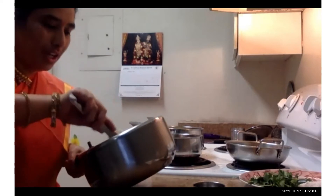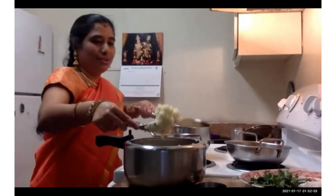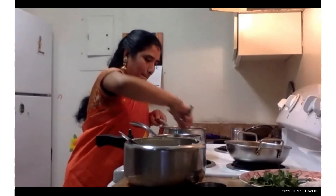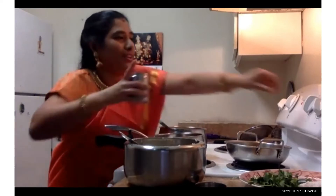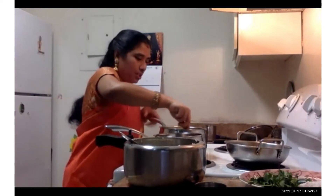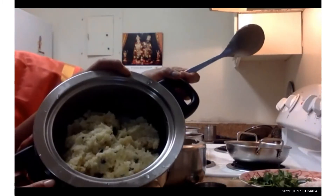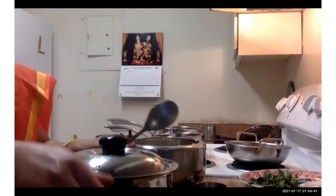You need a lot of ghee — don't compromise on your ghee measurement, otherwise you won't feel like eating ven pongal. This is hotel style ven pongal, so use the quantity mentioned. Once in a while, eating a lot of ghee with ven pongal and chakra pongal — I don't mind. Always top up with another spoon of ghee, and it's always best to eat it hot. Ven pongal is ready — spicy pongal is done! Now I'm going to make sweet pongal.